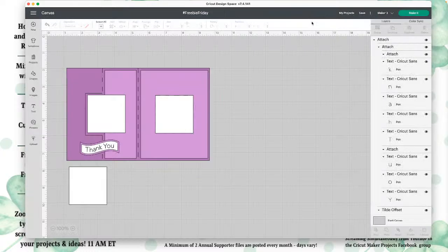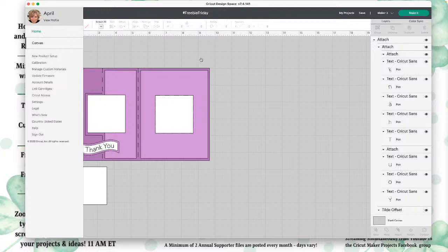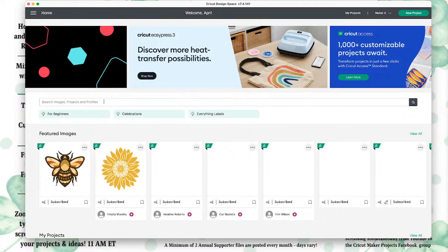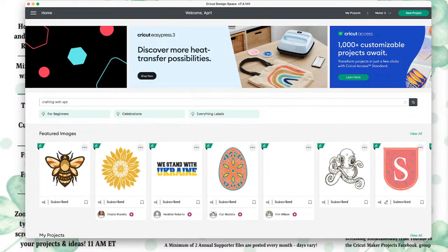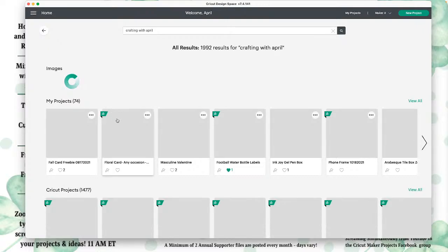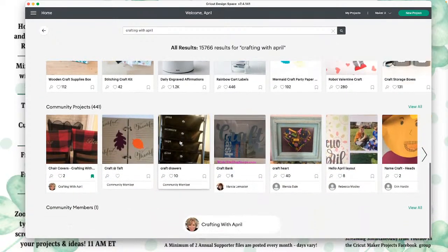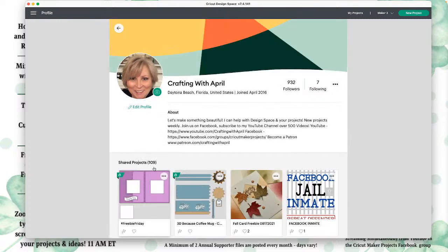Who doesn't know how to search the Cricut community? We can cover that really quick. Oh, you're welcome, Marianne. You can go to home and you can come in here. I think you can search it from here now. We're going to try it. And type crafting with April. And let's see. It's going to bring up lots of stuff. But there's crafting with April. So you can click on it. And when you click on that right there, there's your card. Boom. Okay. Have fun, Marianne.